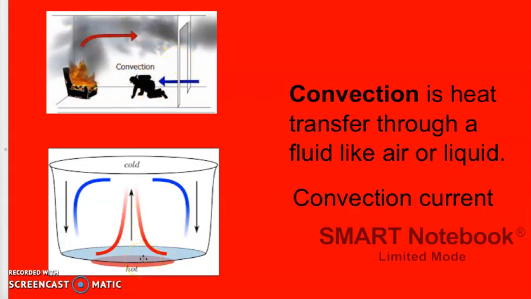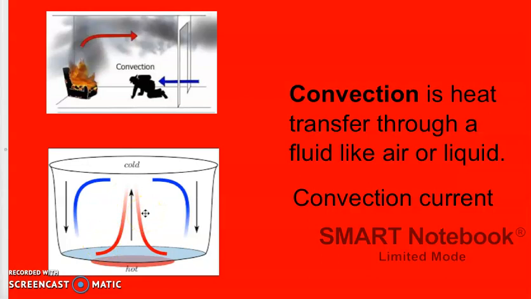And the same thing happens here with this pan. You have this pan that is on the heat source. The hot air goes up, or the hot water or liquid goes up, and it forces the liquid that was already there to kind of curve down to the sides. Now, this is called a convection current.